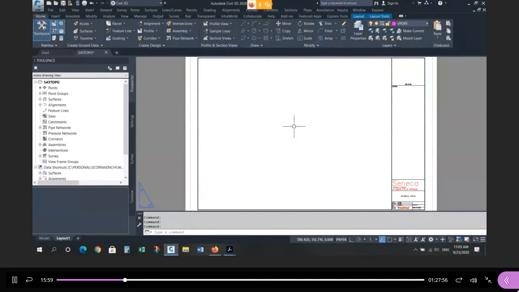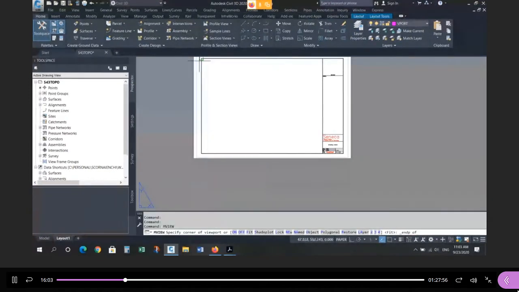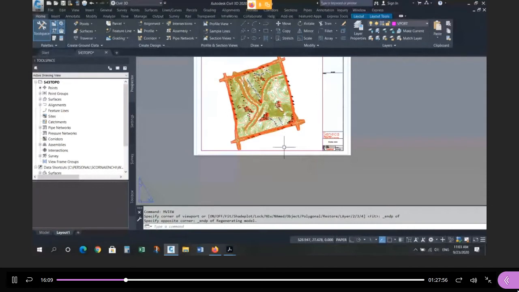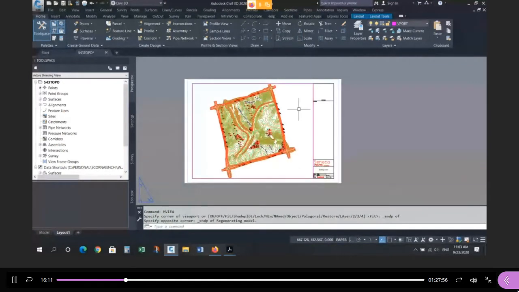Yeah, ready to go. So now I type in MView, and I cut a hole in paperspace to look at model space. I'm going to use the whole field. So I'm going to go from endpoint to endpoint here. And when you do that, it's going to show you model space through the viewport, and it'll zoom extents. So the scale is going to be off. Okay, so we need to establish scale and then do a couple of other housekeeping tools. So that should be review for everybody, creating a viewport.